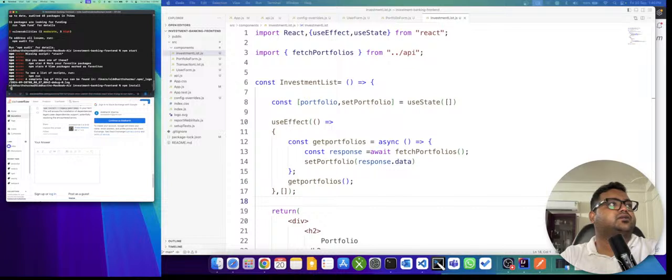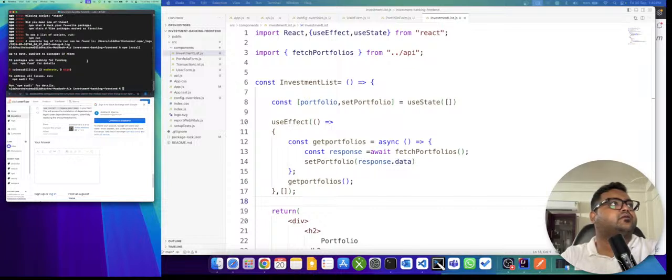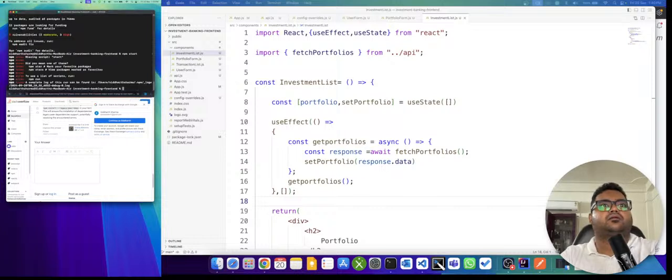Npm install should work. Missing start script.